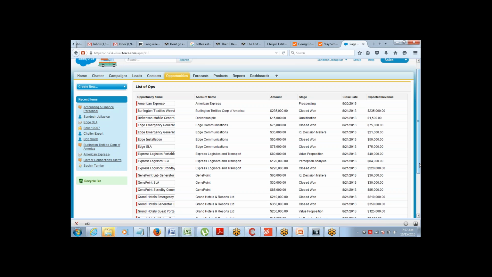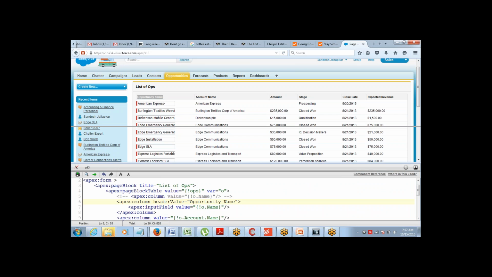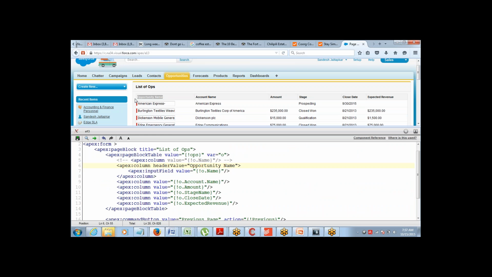So the moment you're using these column attributes and you're putting the header value, this will get displayed. That's correct. One way is to not render the table completely: if there is no data, the table itself should not be rendered, then nothing will be rendered.